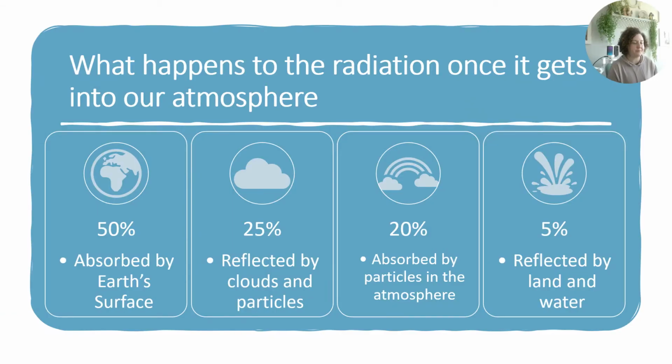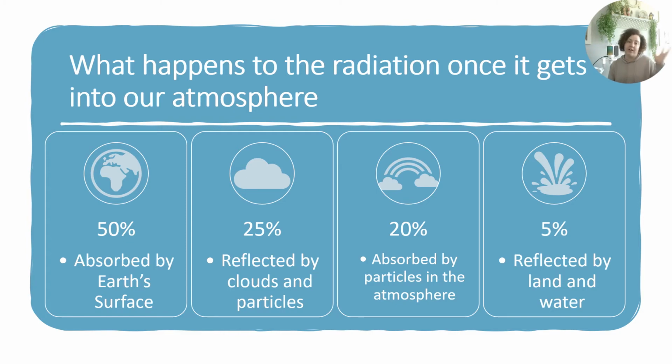Let's keep moving. So once the radiation leaves the sun and comes in contact with Earth's atmosphere, only certain percentages of it actually make it to us. So 50% of all of the radiation the sun is emitting that actually makes it to us is being absorbed by our surface. That's why when you step outside on bright sunny days like this, especially in the summer, the black tarred roads are going to feel much, much warmer than the lighter colored driveways, because it is being absorbed.